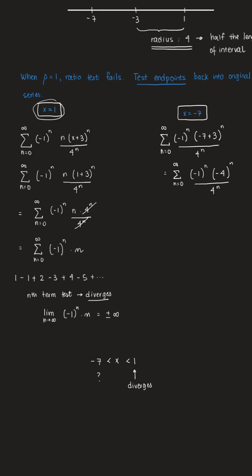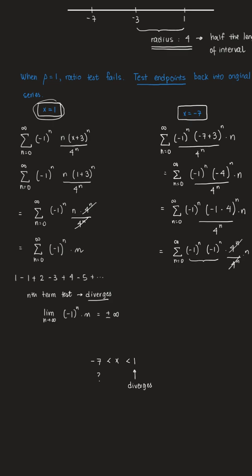I'd like to be able to cancel 4 to the n, but to do that, I need to think of negative 4 to the n as negative 1 times 4, to the n, where both negative 1 and 4 are raised to the nth power. That's going to allow me to cancel out the 4 to the n. So here we have negative 1 to the n, another negative 1 to the n, the 4 to the n, over 4 to the n. Oops, and I missed the n, didn't I? There's an n here that I forgot. Times n. 4 to the n's cancel.